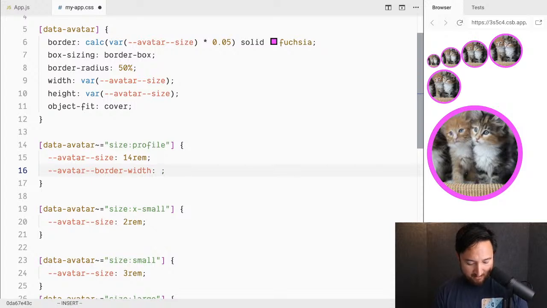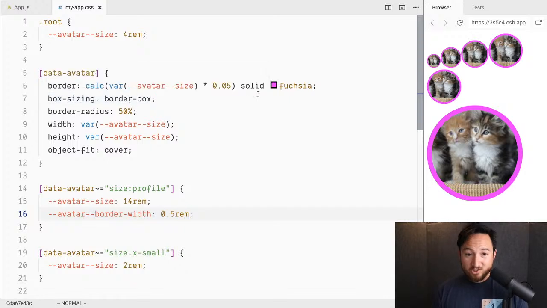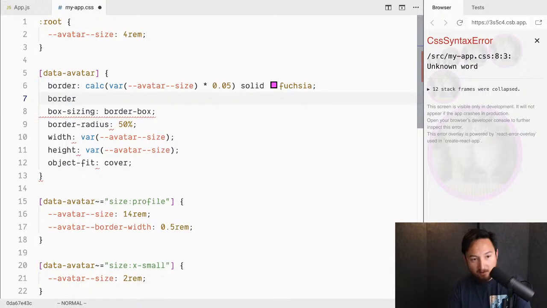Let's max this out at, what is it, 8 pixels. Then I just need to change this to use a custom property. Oh, this could be tricky because I didn't define all of these.